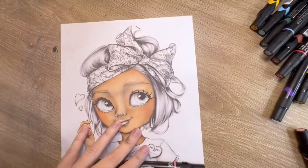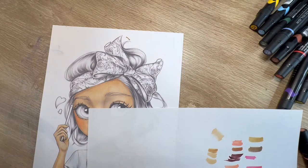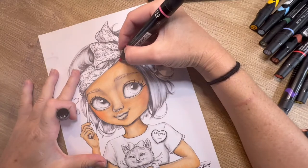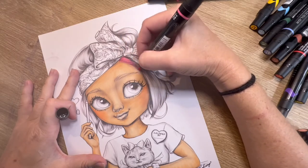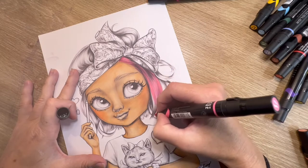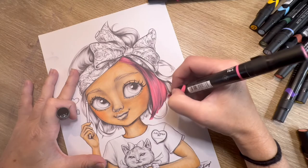Okay, so what I do with my hair is pretty much the same thing. Which one was the darker? That one. Okay. Dark, medium to light. So I pretty much do the same thing. Start light and then work in with the dark, medium, and then over with the light again. So let's start with putting the light down first. Oh, these will work much nicer on this paper than the computer paper. Man, computer paper just sucks them up. Oh, sucks any ink, I guess. Oh, girl, look at you. Loving the pink. Ooh, pretty. So that's the lightest color in there now.